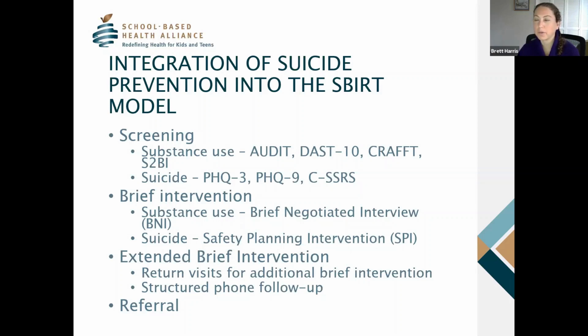Very similar to our BI in SBIRT, this is a brief intervention for suicide risk that would be done right after the screening, collaboratively with a trained professional. The extended sessions of brief intervention are also often done in the suicide prevention field by phone. Now that we have new technology it's not always by phone, but it is structured phone follow-up. Essentially, the safety planning intervention and the structured follow-up together are evidence-based practices. And then, of course, there are referrals to mental health treatment and other services as well.